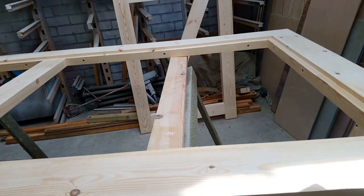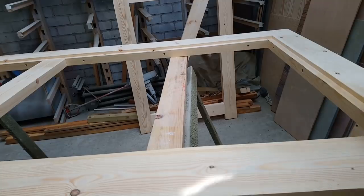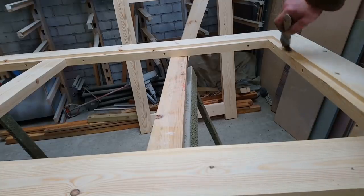And all this timber will need some weather protection. This is only like antibacterial, antifungus, whatever. Just help it stop rotting this.